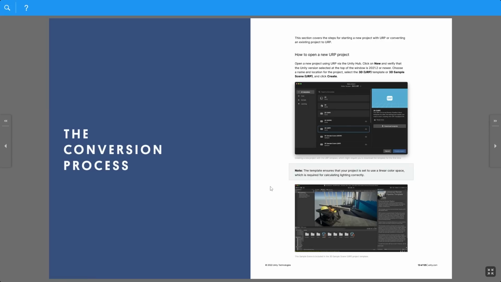Then the first very useful nugget of information is over here on page 13. Something you might not know about is the color space. Previously, Unity defaulted to the Gamma color space. Gamma is more performant, but it does not look as good. So unless you're targeting the absolute low-end mobile devices, then definitely make sure you're using the linear color space.